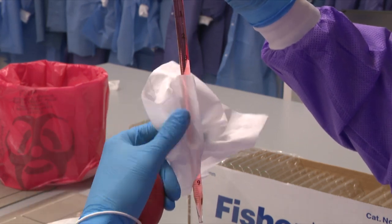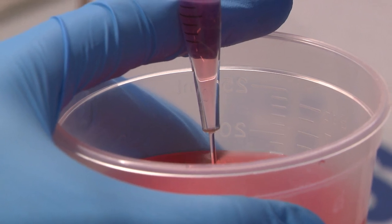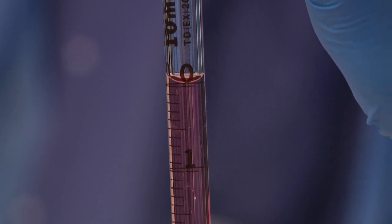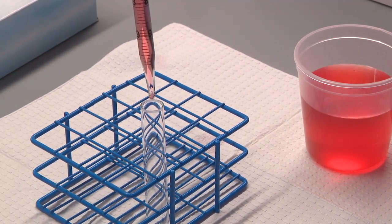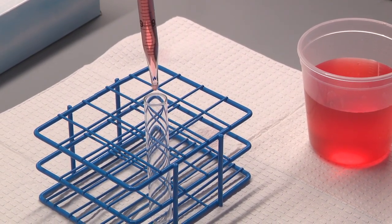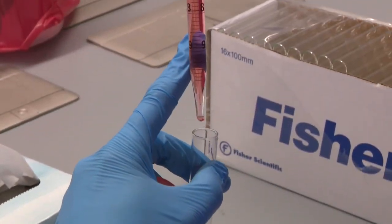Use a Kleenex to wipe the excess liquid from the outside of the pipette. Release some pressure with your index finger so that water slowly begins to drain from the pipette until the bottom curve of the meniscus reaches the 0 or calibration line. Move your pipette so it is now hovering above the test tube. Keep the tip of your pipette hovering over the test tube, making sure not to let the tip of the pipette come into contact with the test tube, and bring the meniscus to eye level.